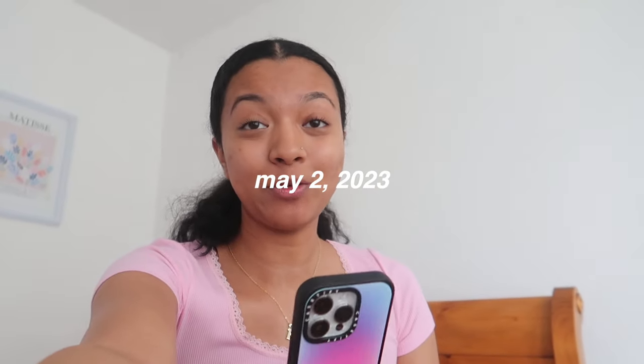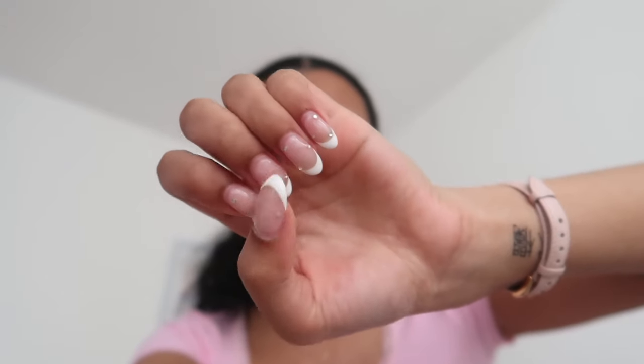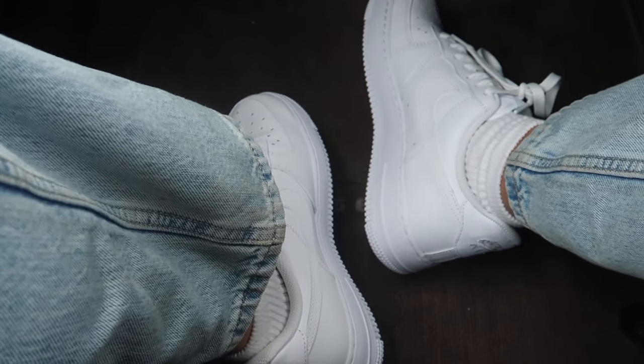It's Tuesday May 2nd at 1:46 — I have a nail appointment in 14 minutes. I'm getting my toes done today and my nails done on Friday. Right now my nails are just these French tips with little gems, some of which are falling off. For my toes I think I just want to get white because I'm going to an event on Thursday and want to wear heels. Four more days and then I'll be in Mexico!